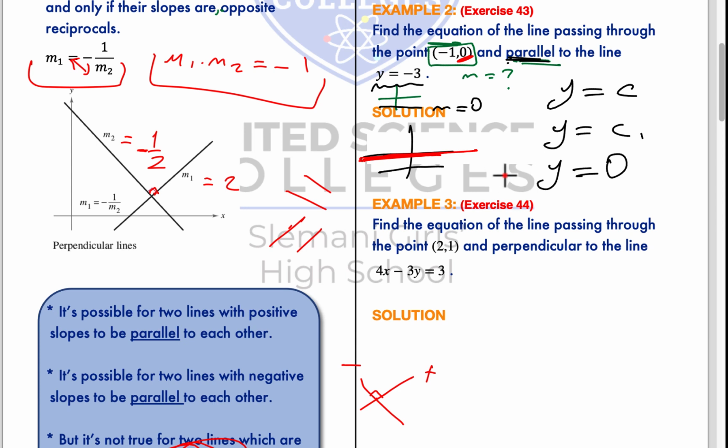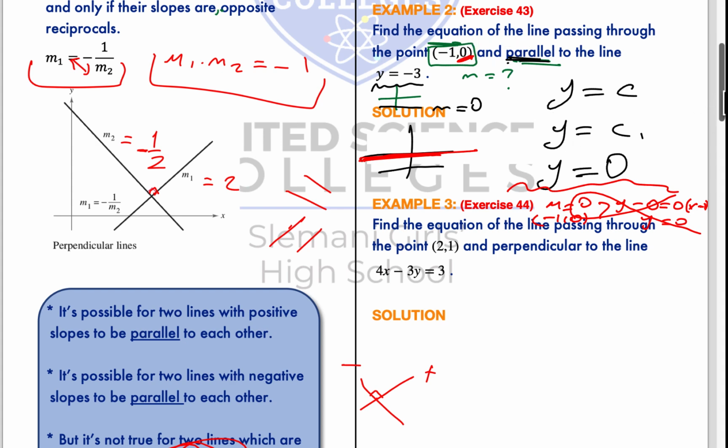Okay, you can of course solve it the long way. You can say y equals something, then its slope is 0. So I know the slope, 0. I know the point, (-1, 0). So I can write the equation using y minus y1 equals m times (x minus x1). Then you can also find the answer, but it is not necessary. You can use some shortcuts. Whenever the line is y equals something, the other line parallel to it is also y equals something. That something will be given.